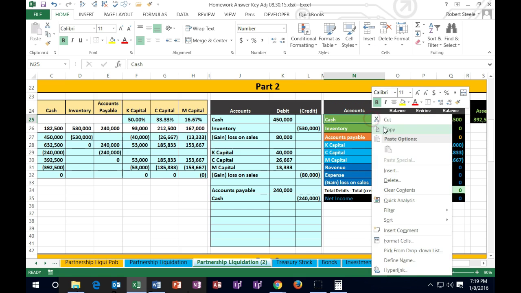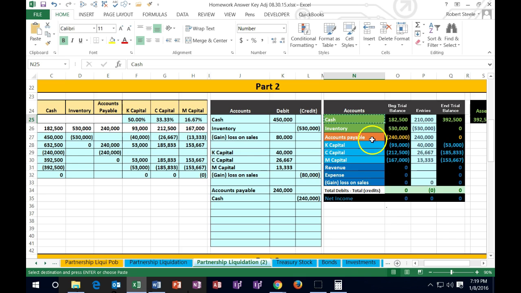So I'm going to right click, copy. Now I want to put it on the bottom again. So to put it on the bottom, I'm going to skip a line, and then I'm going to skip 3 more lines, 1, 2, 3 for the 3 partners. And then the 3 partners are going to go here, on the bottom. I'm in cell J40. Right click, paste, 1, 2, 3. And we're going to pay out the entire amount that is in cash of the 392.5. Therefore, this will be a negative 392.5.